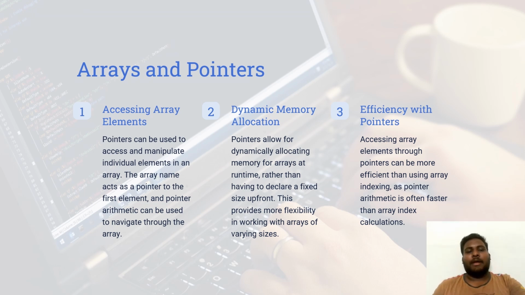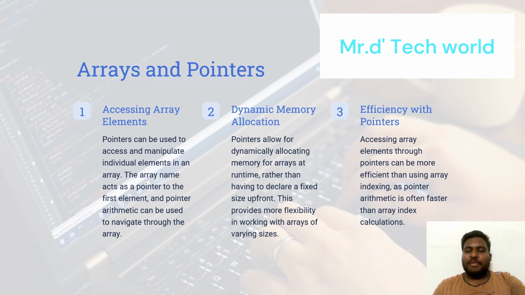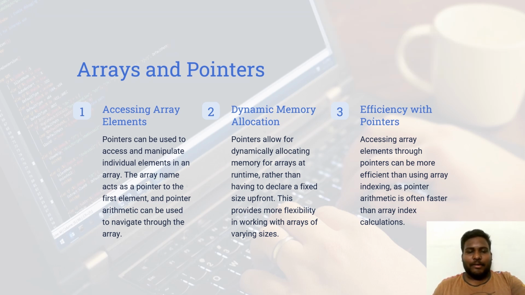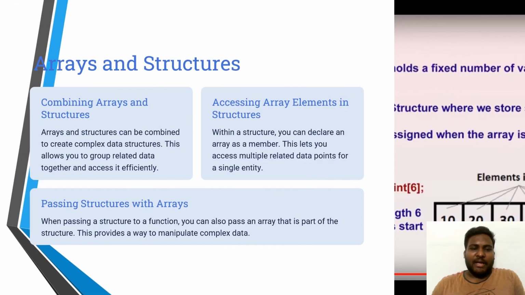Now coming to arrays and pointers: accessing array elements, dynamic memory allocation, and effective pointers. As I said before, functions, arrays and pointers are interconnected. Knowingly or unknowingly we use them together in the same program, but their role is important in programming, which decides the programming knowledge and the logical parts. Before going to arrays and structures, let us see a program about pointers and come back soon.